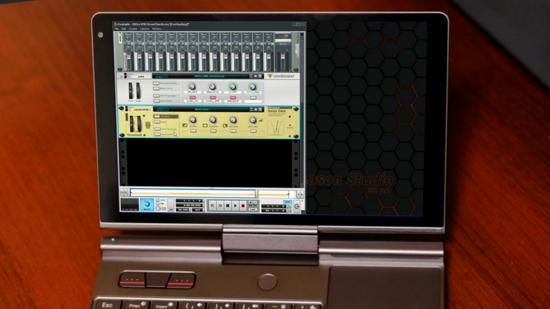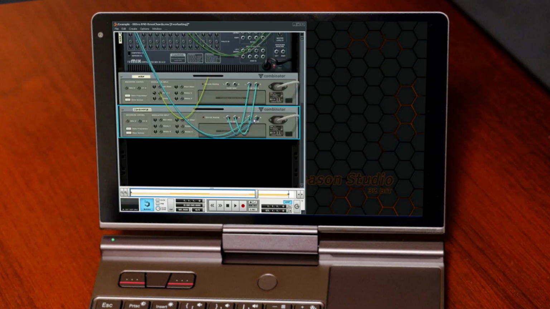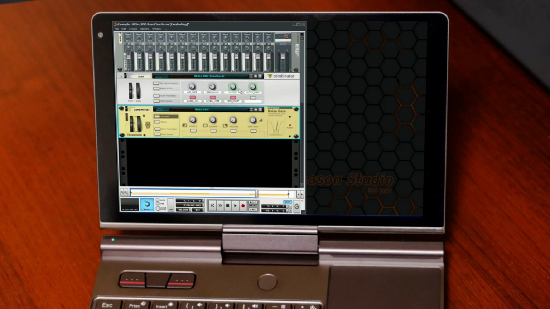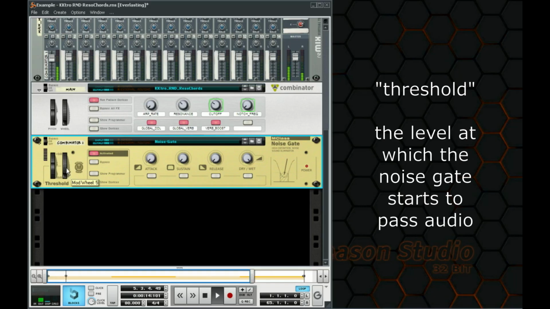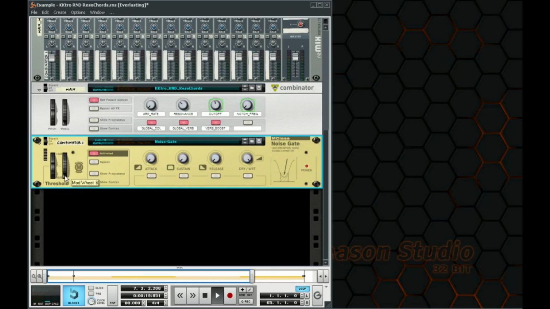Now if we turn the rack around, we see that it has been automatically hooked up to the chord creator. And when I press play, let's see what happens. Okay, not much right now. And that's because the noise gate is not responding to a threshold yet. But using this dial, I can change that and you will hear a difference. Now when we're at level 6, or maybe even 7 or 8, you can hear that the noise gate is blocking the signal when it's below a certain threshold.